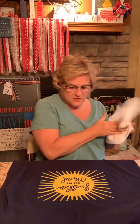And we'll take that, and that will be the first transfer I wash because the ink is permanent. And I'm going to hold this up. Let me cover up my ink so I don't get it all over everything. And I did get some on the shirt, but I think I can get it off real quick. And I did with the Clorox wipe.